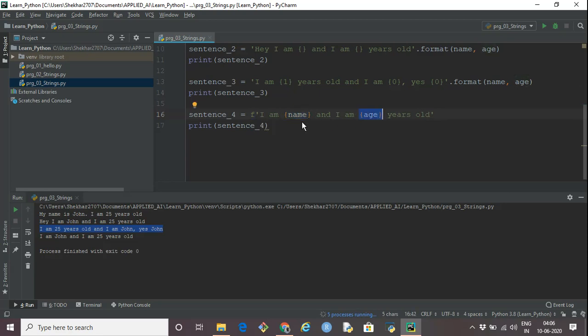So it will be like this: I am John and I am 25 years old. In this way we can directly specify the variable within the placeholder, and the sentence becomes very readable, like I am name of the person and I am age years old. So the output is I am John and I am 25 years old.